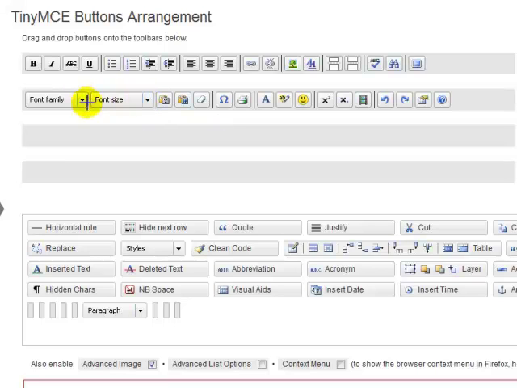And then there's the font size. Those are the two that I want, and you can get rid of a lot of this stuff if you want to minimize everything on your toolbar here. And you can organize these so everything you need is close together. Like I can drag my text color and my highlighting color here, so it's all next to the fonts.